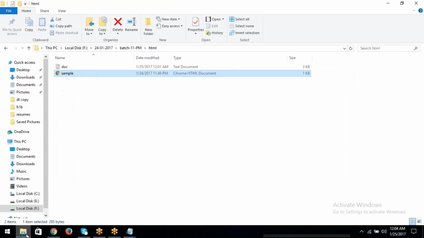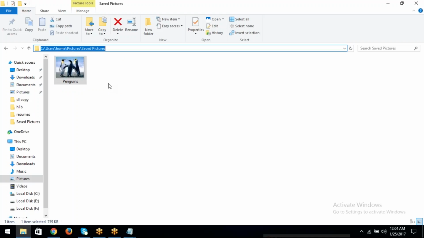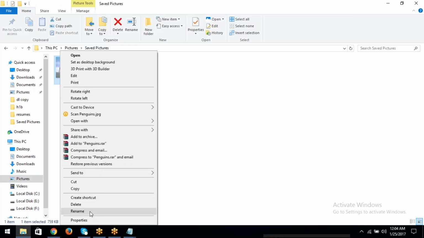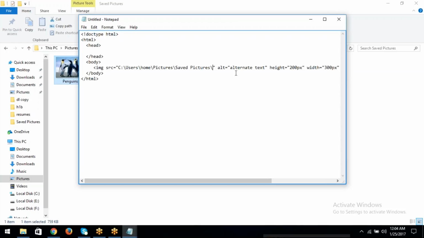We already have an image in the Pictures folder, only one image is there, so copy this path: users, home, pictures, saved pictures. Paste it here, then slash, and you can copy the image name also, dot jpg. We must give the image type also.